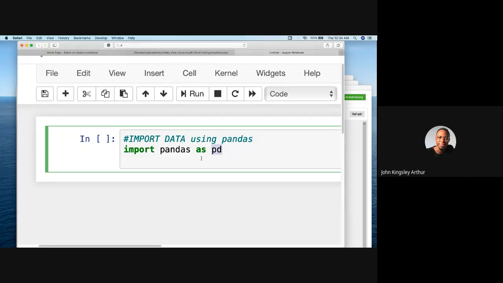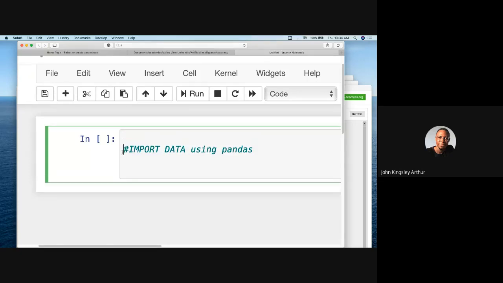Okay. So when we have done this, we have not imported the data set yet. Let me put a note on top so that I don't get anybody confused. So importing the data. This doesn't import the data, but this imports a library. The line we have here imports a library called pandas that will help us to now import the data.